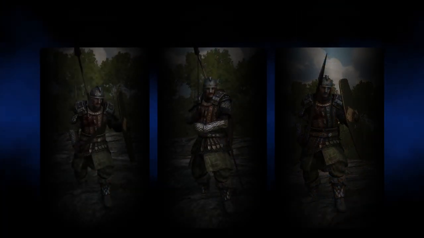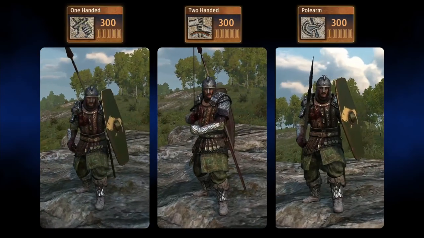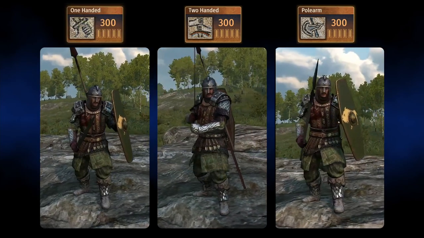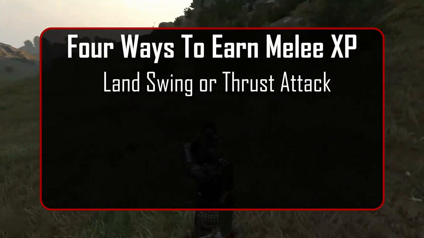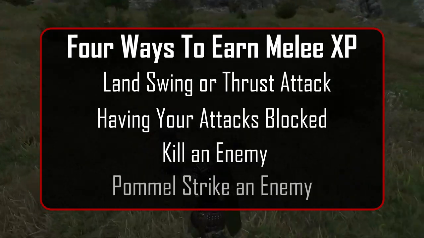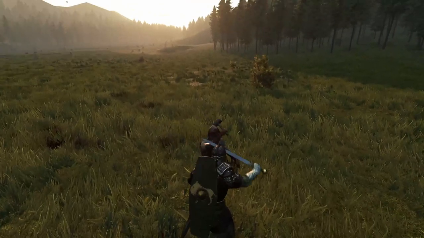First, we will take a look at how you gain XP with melee weapons. There are three categories: one-handed, two-handed, and polearm. Fortunately, TaleWorlds made each of these the exact same when it comes to earning XP. You earn XP with melee weapons in four different ways: striking an enemy, having your attack blocked by an enemy, getting the killing blow, or pommel striking an enemy. Let's take a closer look at each of these, starting with the least complicated first.